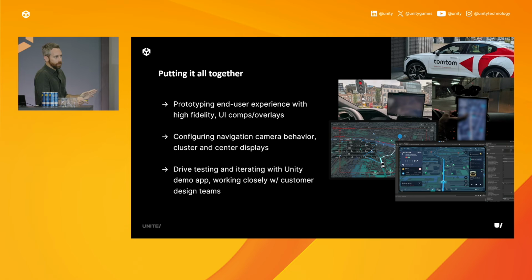What I'm not mentioning is the target hardware, the target displays. Obviously, the cars aren't shipping with a tablet. They have a cluster display here. They have a center stack display, various shapes and sizes, various resolutions and luminance. And so we're going through all that now. That's something for a follow-up study of how we actually integrate it into the real car. But that cycle of being able to take a concept, throw it into a base map style in MapMaker, and bring it into Unity just like this is really a nice loop and just hasn't existed before for automotive.